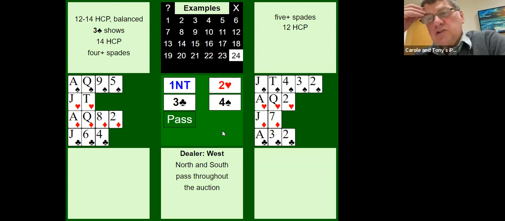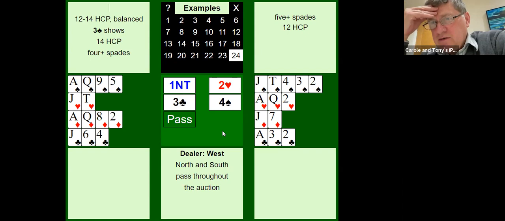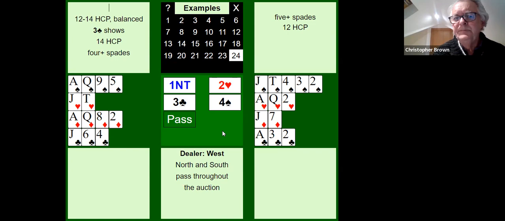Chris, can I just ask a question? On the east hand, how many losing tricks are there? 8. And 7 with West. Right, 7 plus 8, 14 losing tricks. It's a very good question, Tony. So you're saying you think really the contract should be 3 spades?